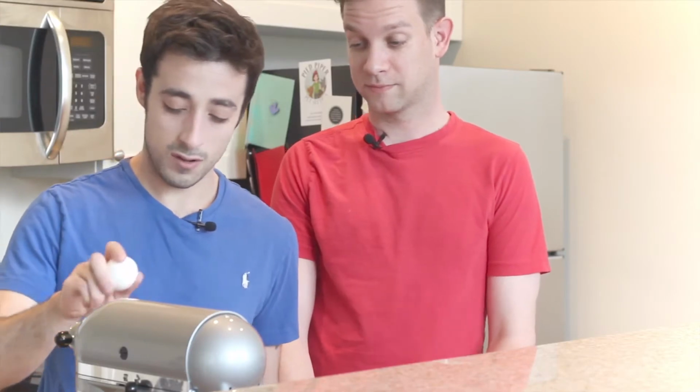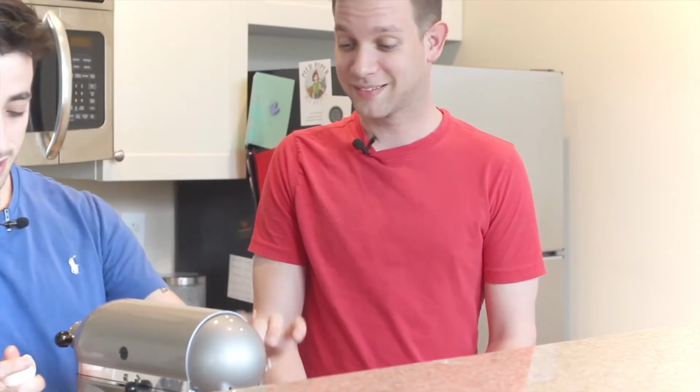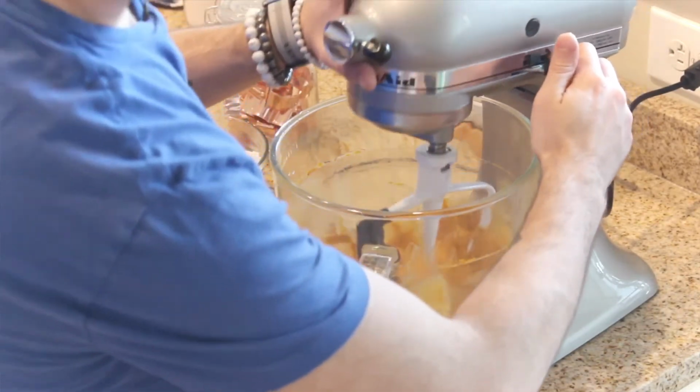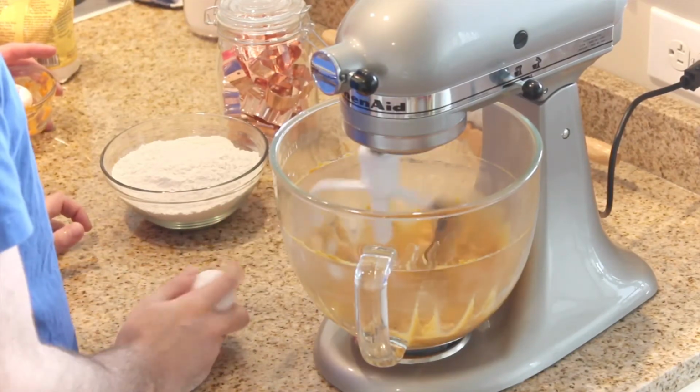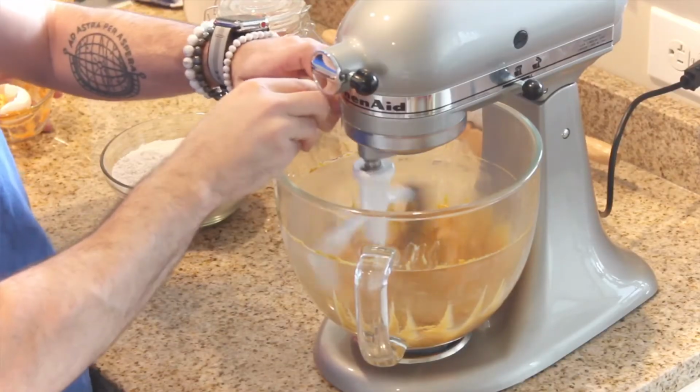I'm going to try to be fancy and do that one hand twist thing. So let's see if that works. Nope. Did not work. Shells in the bag. So now that we have those eggs straight out, let's go back to putting that on the stir. If you guys know any tips or tricks on how to do that one-hand egg crack, definitely shoot a comment down below and let me know, because I would love to know how to do it. So while that's mixing and not trying to be fancy, we're going to put our second egg in.